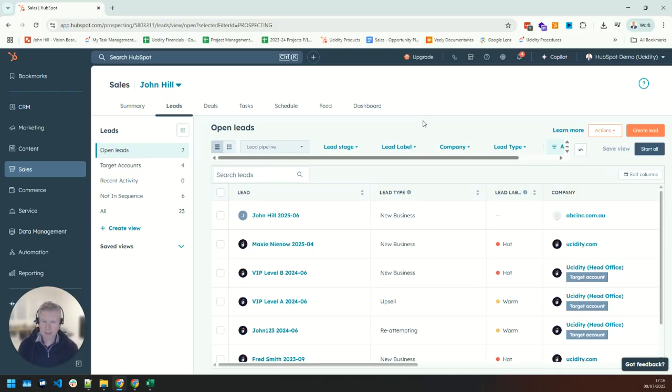So the way that we work this, and you can have multiple pipelines. That's something I do love about this. In our business, our two main core services right now are CRM services, and about 10% of what we do is we build websites. So we have a CRM lead pipeline and a website lead pipeline, and they act a little bit differently.